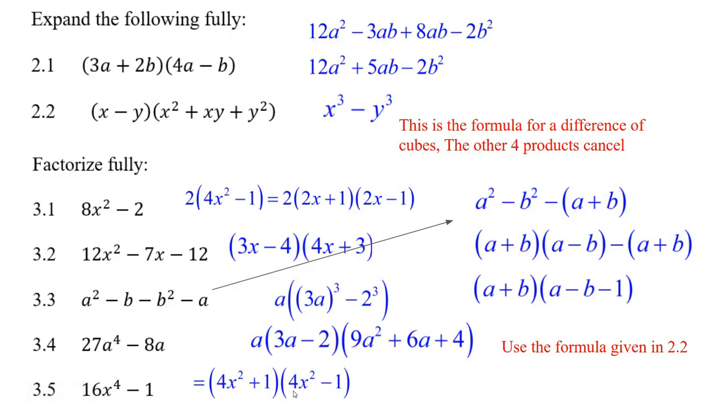Well, that's kind of interesting, but hey, look at this piece here. We've done this question before. It's 2x plus 1 times 2x minus 1. So we can just factor this 4x squared minus 1 into what it is, 2x plus 1 times 2x minus 1. We still have this part. There's your three factors, and there's a whole lot of factoring all done.